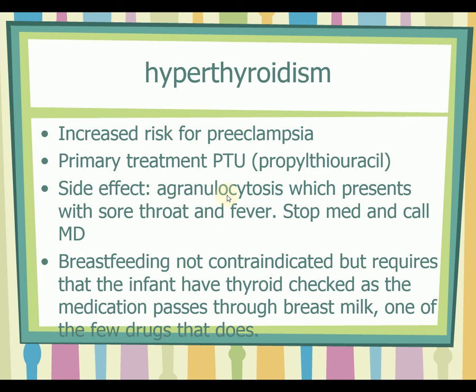We don't contraindicate breastfeeding with hyperthyroidism, but the medication that they take, the PTU, does cross through the breast milk, one of the few drugs that do, and so we really have to have the baby's thyroid checked to make sure that the medication is not causing the baby's normal thyroid to become hypothyroid.